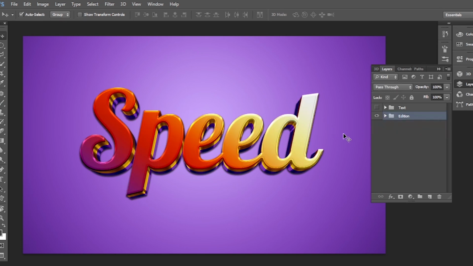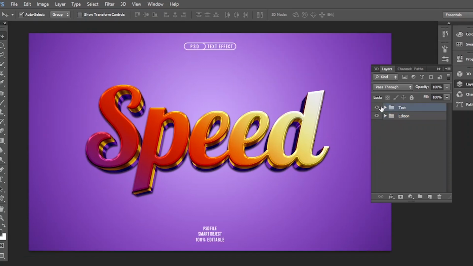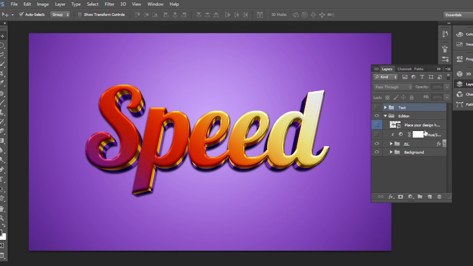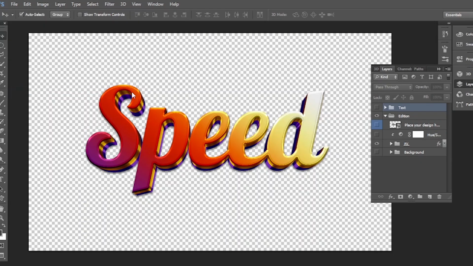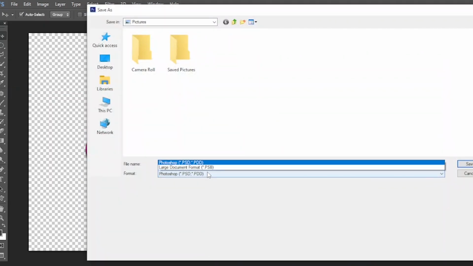So now if you want to remove the background and maybe you want to add this to your video projects or maybe your artwork, your music cover or anything, you're just going to have to remove the background and just turn the background off. You're gonna have to save it as PNG.